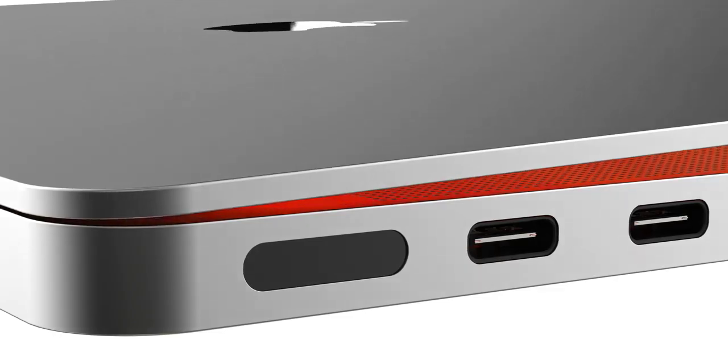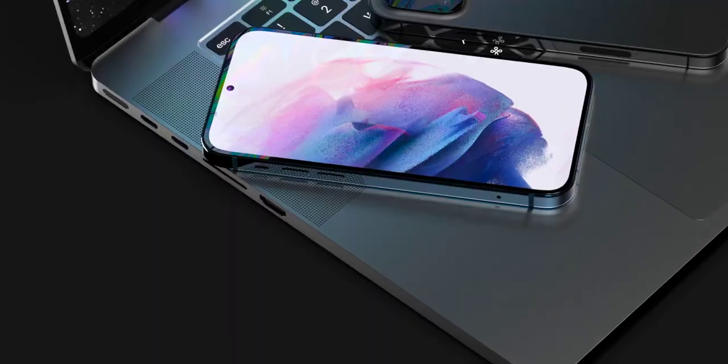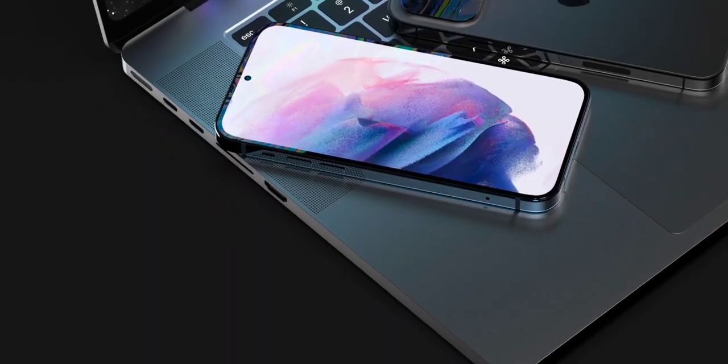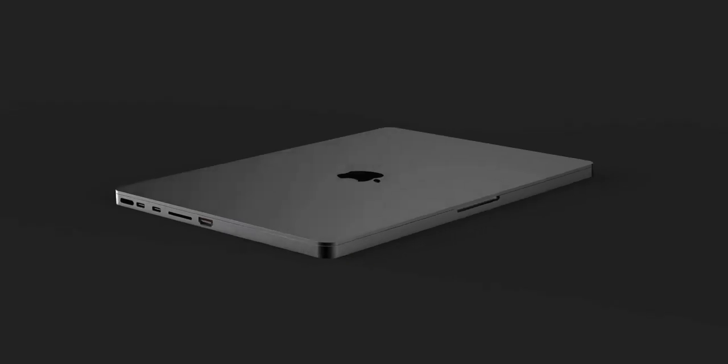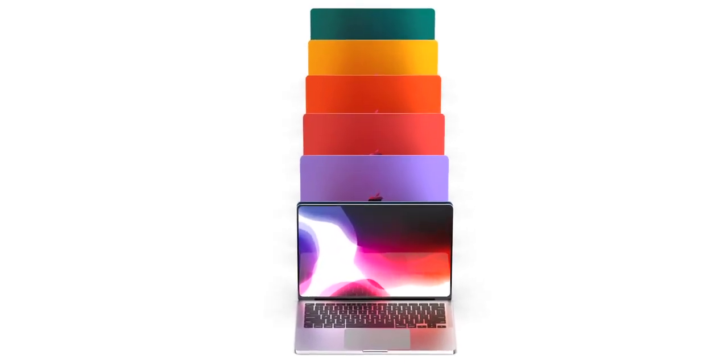Gurman does report that these new MacBooks will have an HDMI port, and MagSafe, of course, is coming back to the MacBooks. A redesigned chassis, more square-like, and in our renders, it's kind of hard to convey that. Square bodies usually look a little fatter. There's also a sketchy rumor going around that we won't be seeing a MacBook Pro logo on the front, like the new iMacs.